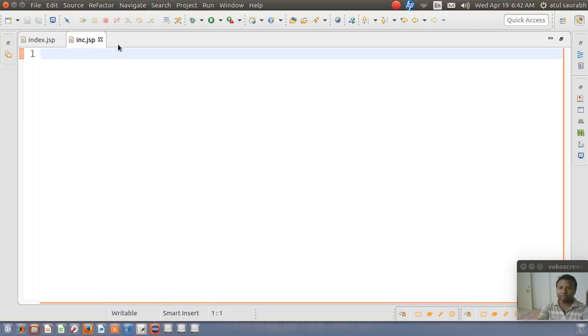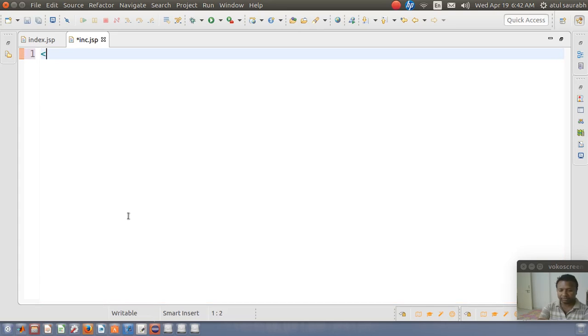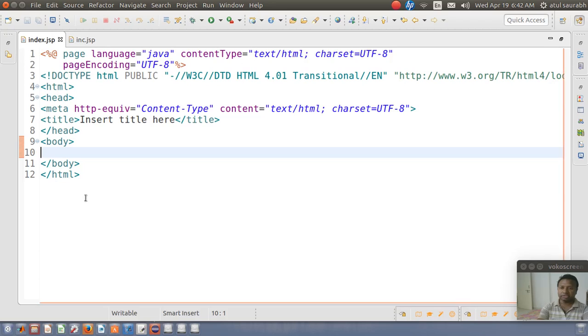Let me write a small snippet: hello from included file. In index.jsp, I just want to include this page into the current page. So let's see what happens if we do that. How to do that?